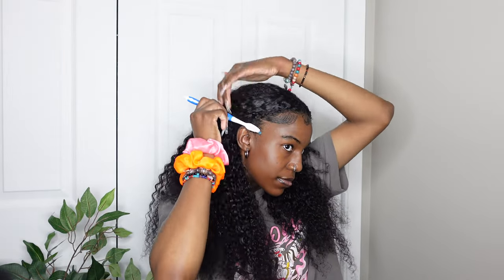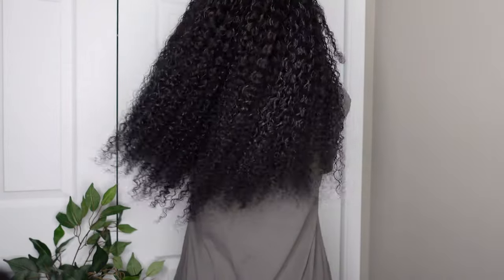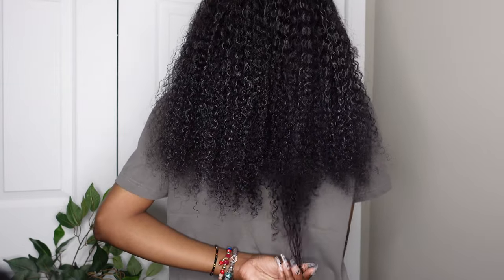This is what the hair looks like blended — first while it was still wet, and then dry. There's a little bit of a difference; it's still kind of weighed down when dry. I went back in to smooth my hair down a little more since it had a lot of volume at the top and looked a bit frizzy. I was going to cut the wig to make it look more natural where my hair transitions into the long hair, but I decided to leave it for now. It's a really nice 26-inch length.